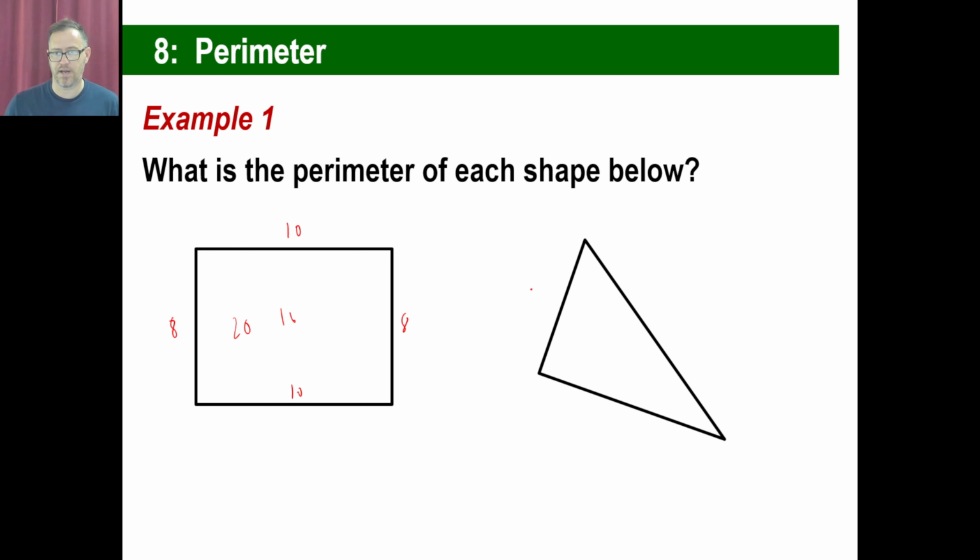And let's say this is a triangle. Let's say it's a right triangle, which means it's a right angle there. It doesn't really matter. But let's say that's 3, 4, and then how about 5? So the perimeter of the triangle, the distance around, is 3 plus 4 plus 5, or 345. No, it's 12. All right, making sure.